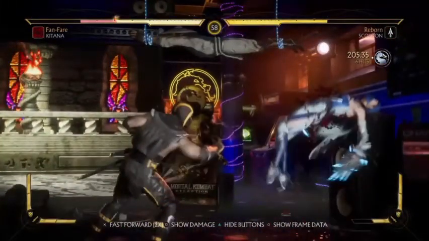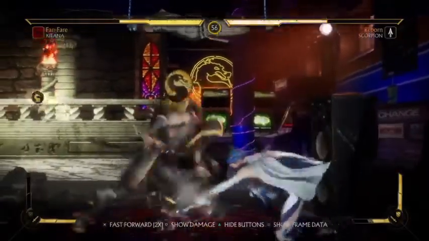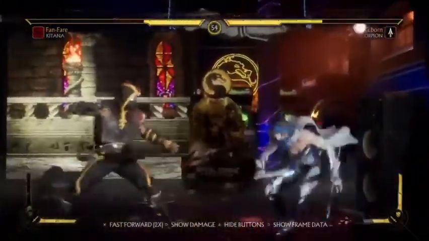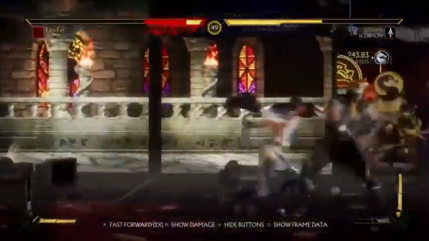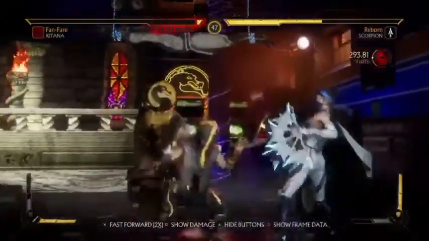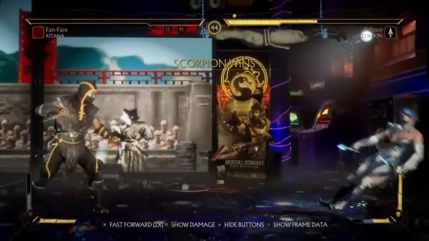So at this point here, it's the best time to break away, because what happens is Scorpion's spear will throw out and it won't hit, and he is stuck there for an eternity, which gives you like 5 years to whiff punish him with whatever you want. Luckily for me, she didn't punish me at this point, but any other opportunity that comes around should definitely be a full combo punish each time. Yeah, easy way to take the round.